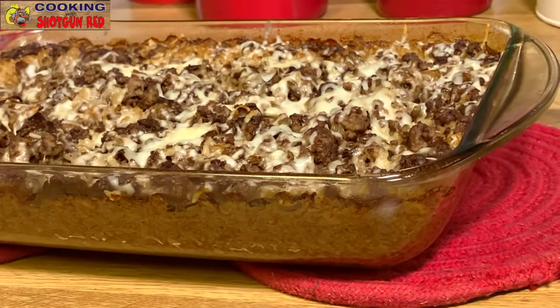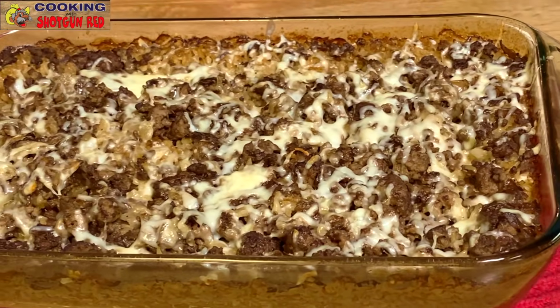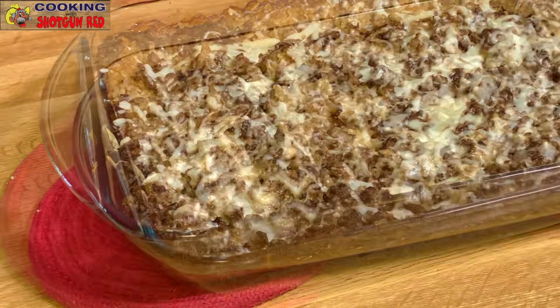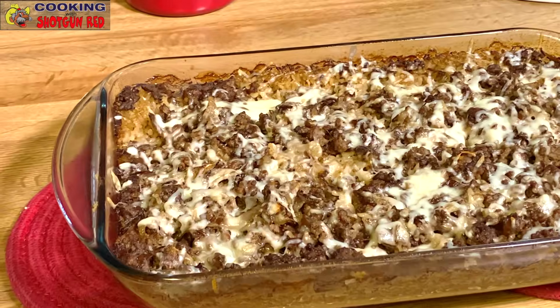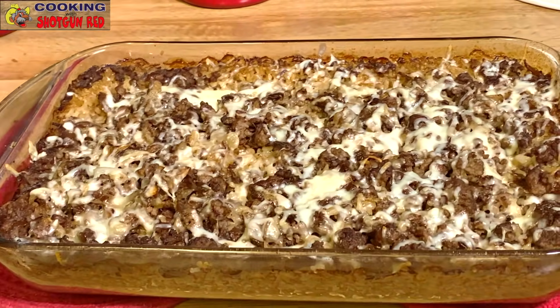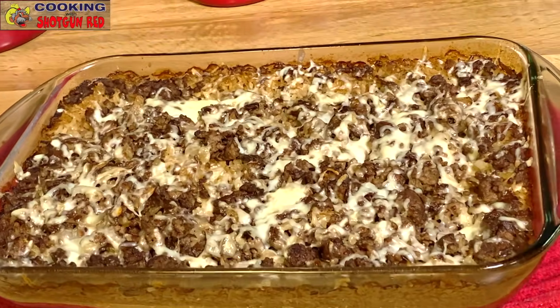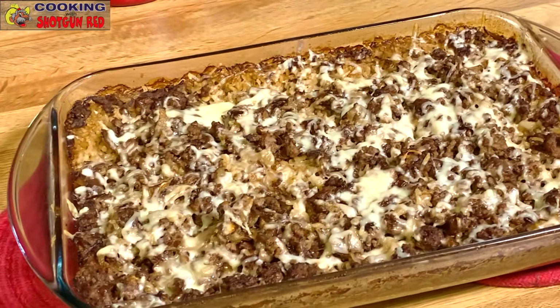That's going to look good. It is going to be good. Yummy. Such great flavor, and it's pretty easy to make. It is really easy to make. And it's really easy to store and freeze so you can have it for later as well. Save it for some leftovers. You can sprinkle some cheese, sour cream, whatever else you want on top, or just like it is.